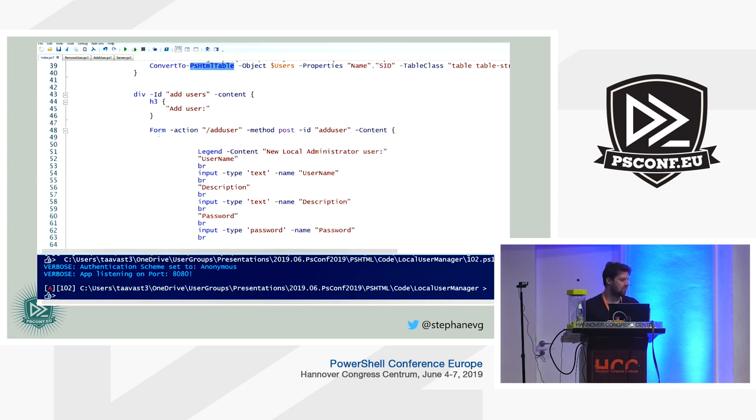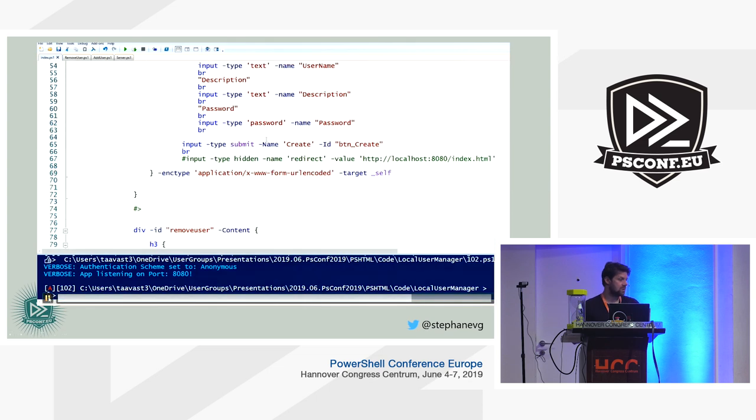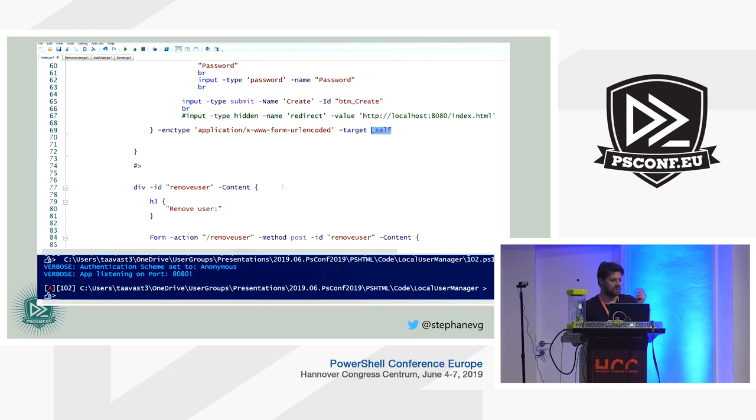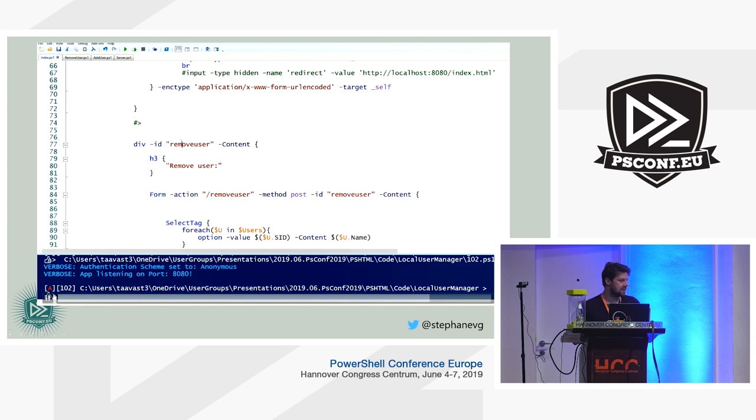And here we have a form for add user. And so this is actually where the magic happens. And this is actually what PHP also does, but it does it, not PSHTML. And we can see we have the form, the action here is slash remove user. So basically when you click submit, the submit button is going to redirect you to your server name slash local user, or whatever you put here in this action. And so here it was to the slash remove user that was actually a Polaris root.